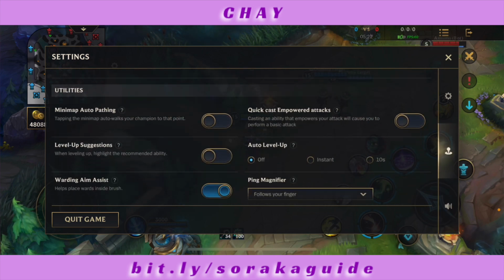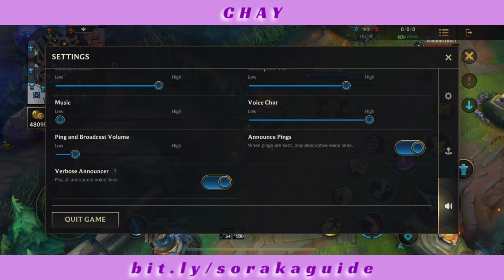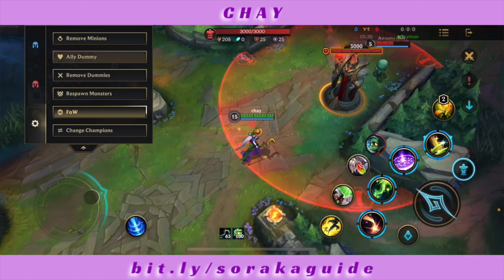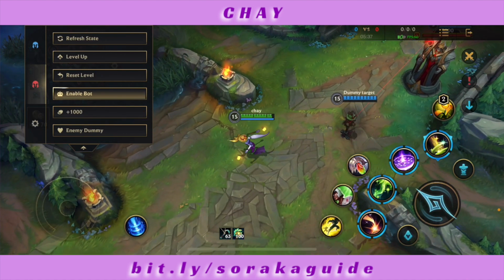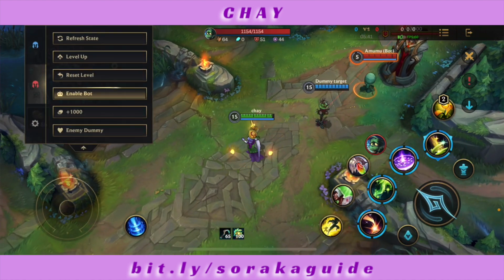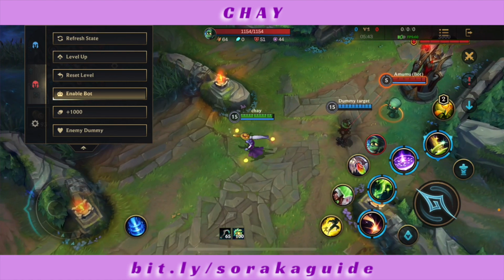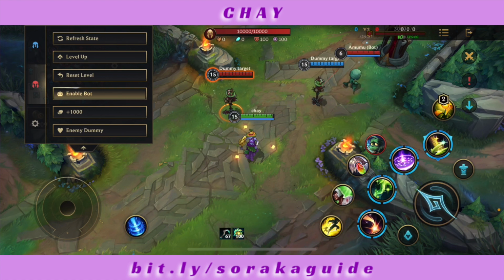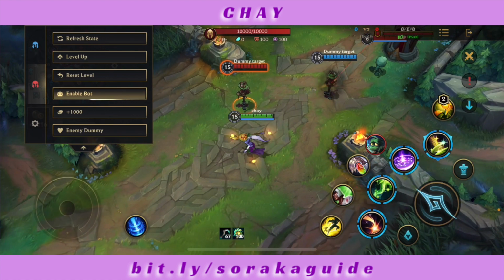I don't think there's more here. That's just the settings that I go for. If you guys want to copy it, you can do that. Now on to general tricks. Let's see. I need an ally here who takes damage, and then I need an enemy dummy right here. I think that's all.